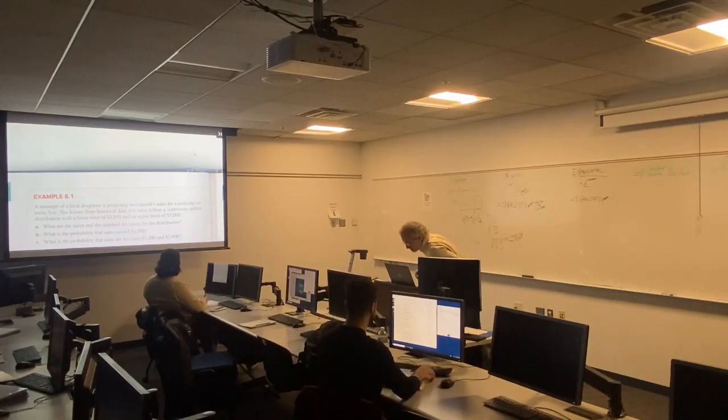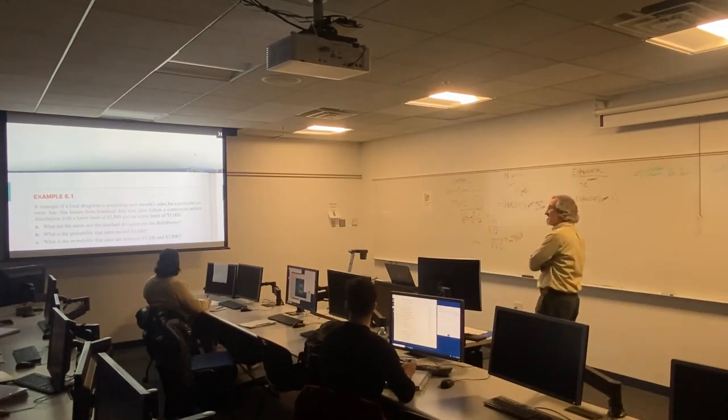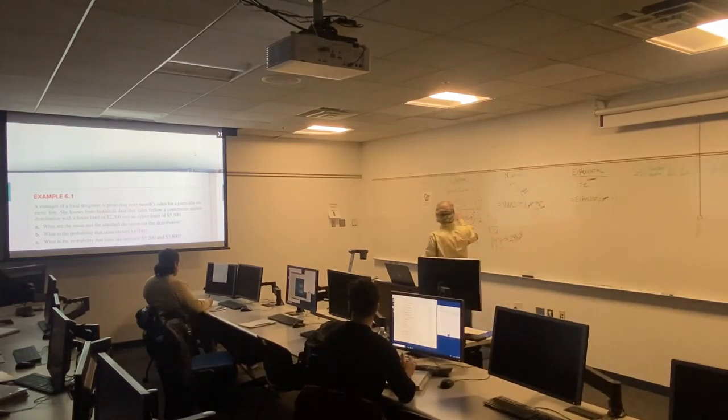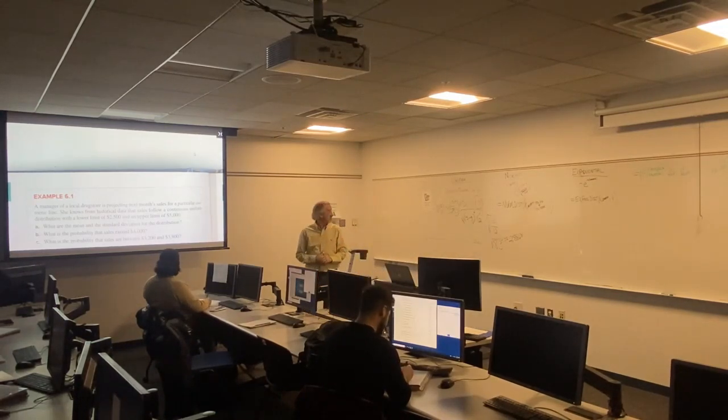What do I have in my notes here? Only do A and B. Okay, A, B, and C. Doing all three. What is the mean and the standard deviation? Same thing with the mean. We add the 2,500 plus the 5,000, which makes 7,500, divided by 2, which makes 3,750, I think. Can someone double check that? That would be our expected value, which is called the mean. 5,000 plus 2,500 is 7,500, then divided by 2, did you get 3,750? Yes, thank you.